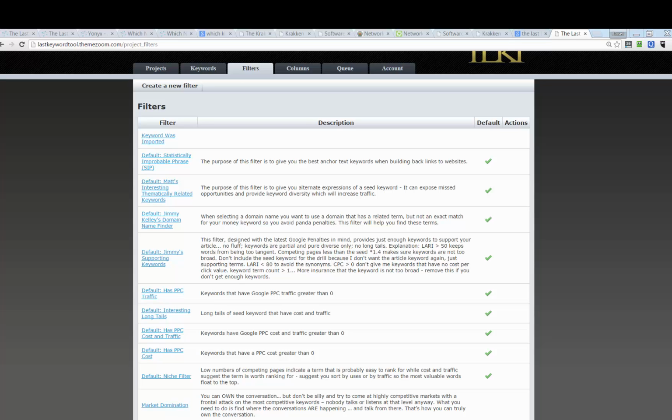We have Jimmy's supporting keywords filter. If you haven't taken any of our courses, like our advanced traffic hospital and SEO recovery courses with Jimmy, you'll need to in order to understand how these are important. We also have default pay-per-click traffic. So the point here is there is really a lot of different tools. We also have domain purchasing. Okay, so here's Jimmy's supporting keywords. This is the one that we'll talk about on the other guidance paths having to do with off-page.